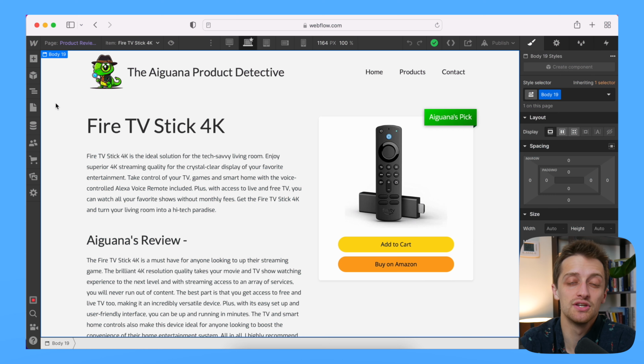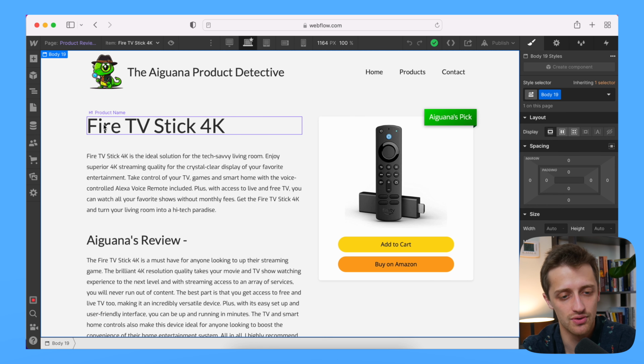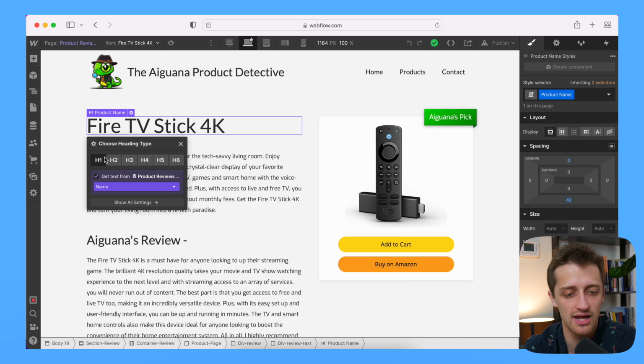All right, the next thing we can do to better optimize our Webflow sites for SEO is to just make sure that we are structuring our header tags correctly on our pages. So inside of Webflow, when you drop in a header, you have an option to go with H1, H2, H3, all the way down to H6. The general rule of thumb is for your page title, you want to use a higher H tag.